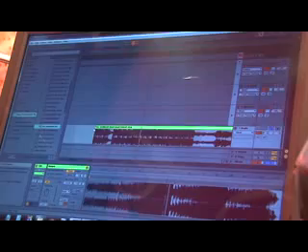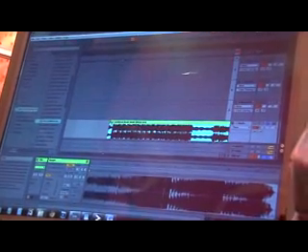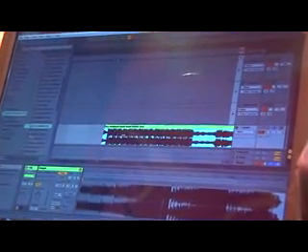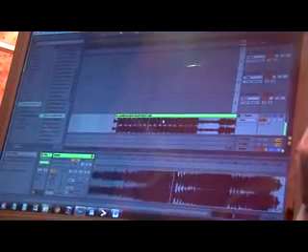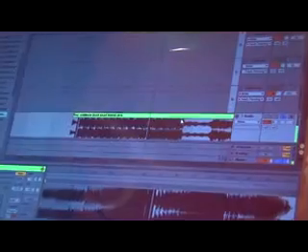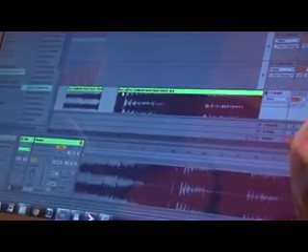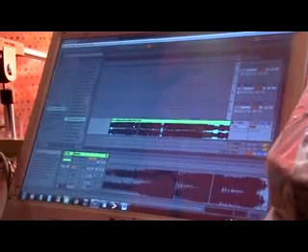I want the loop from this part, so I'll just cue it out from here, and maybe the 4 bars. Okay, again I'll split this from here, and I've now got 2 parts of the song. This is a good location.